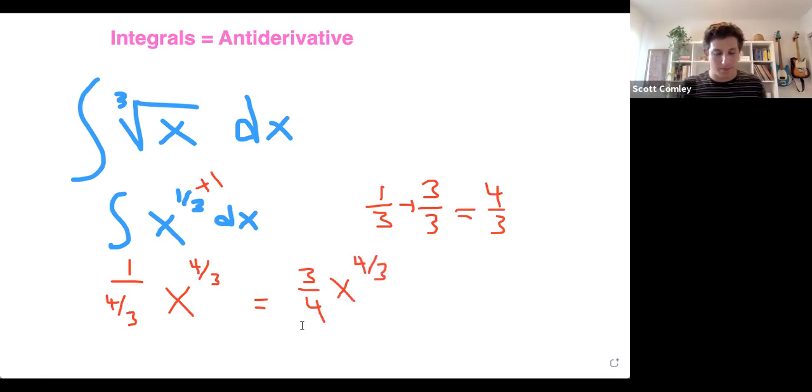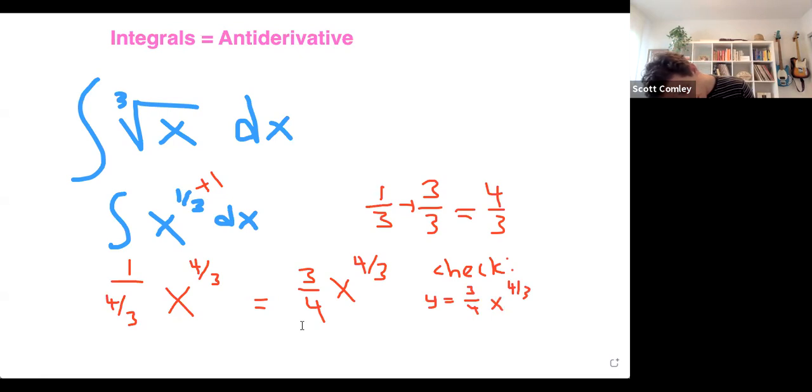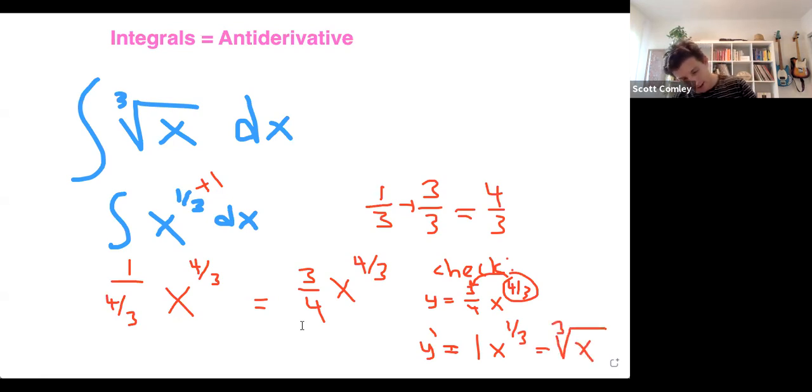And I've always thought this is cool about math: you can check your answer. So we took an integral. We have a function, and we went up a level to the integral. Well, we can take the derivative and go back. So if this is our function, 3/4 x to the 4/3, what if we took the derivative of that? Well, what's 4/3 times 3/4? They're opposite fractions. That's just 1. And then we'll take 3/3 away from 4/3. That would be 1/3. And that's just the cube root of x. So we got back to where we started.